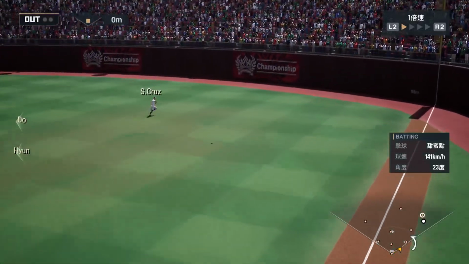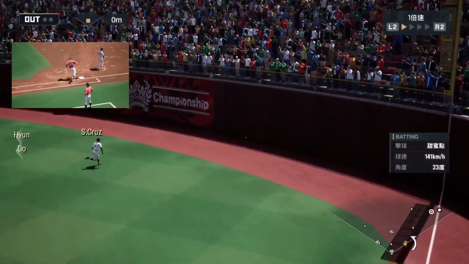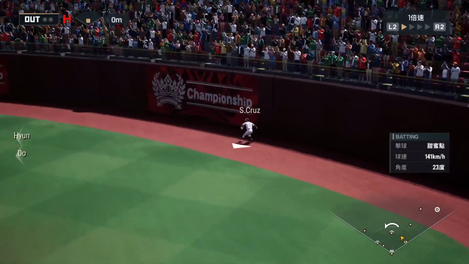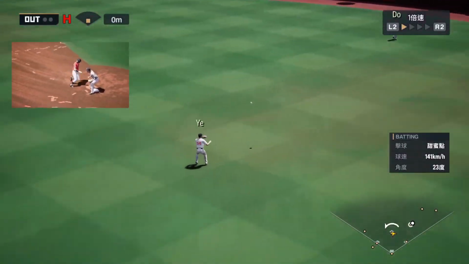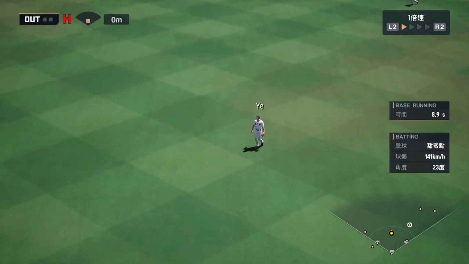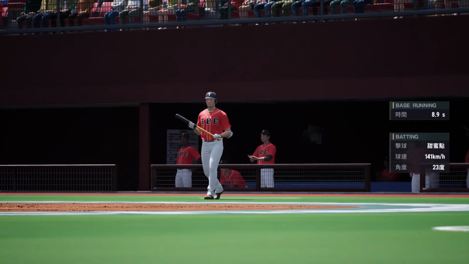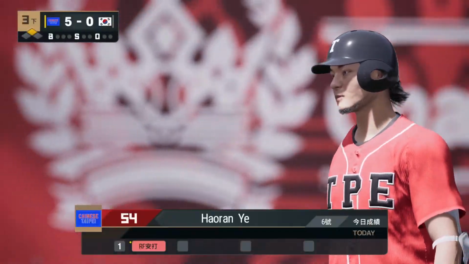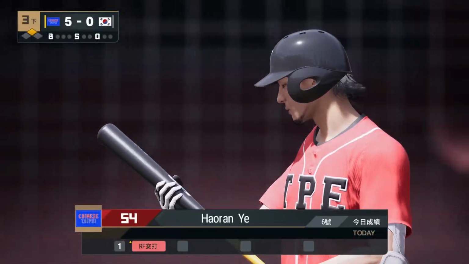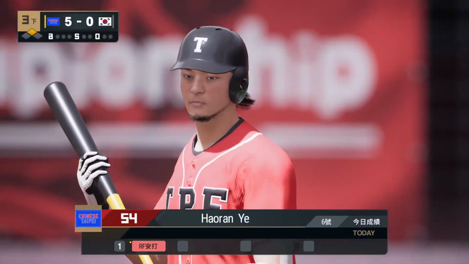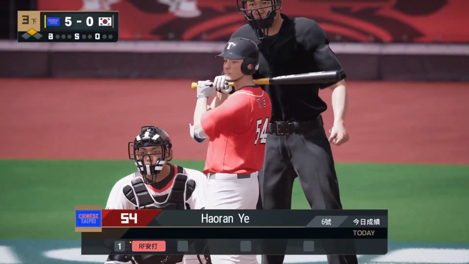This looks like it's going to land in play. And that'll be in there for a hit. And the batter rounds first. And the hitter makes it to second. Chinese Taipei has their leadoff man on. So there's a runner on second with nobody out. Their sixth batter to hit now, Taoran Ye. In his last at-bat, he hit a clutch single.